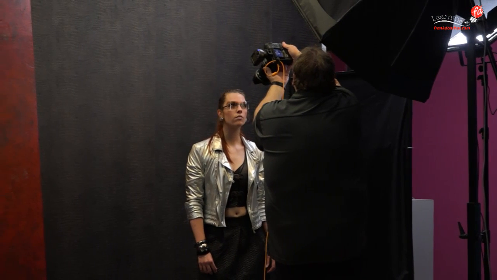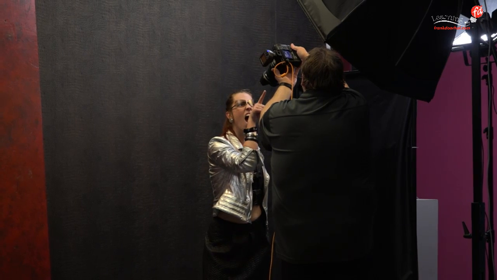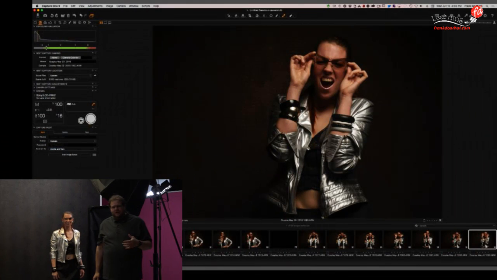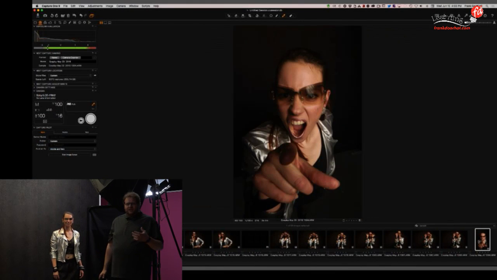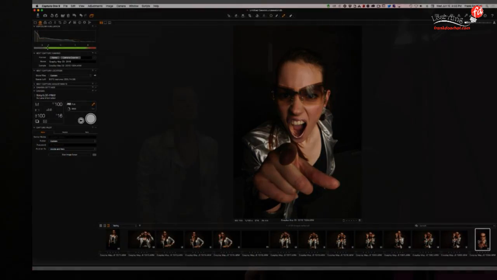Can you look straight into the camera? And point towards the camera and make a big smile. 1, 2, 3, go. And this gives you a totally different look of a model. Now, if a model doesn't like it, don't do it. But just tell your model, you look fine, it's awesome. And they will probably believe you. And if they see the image, they will probably also love it.